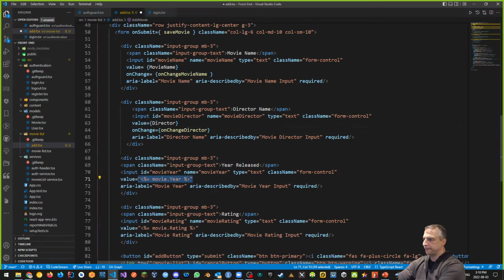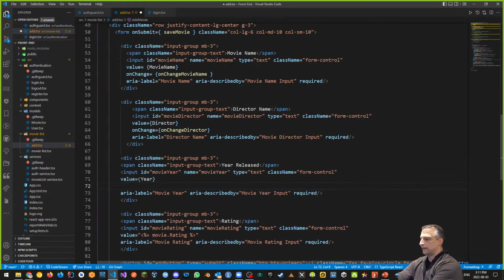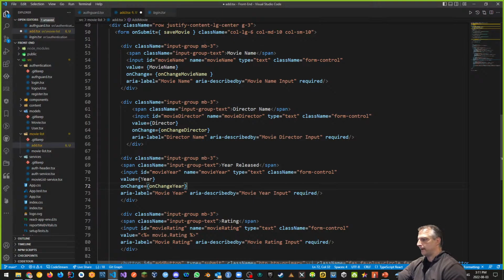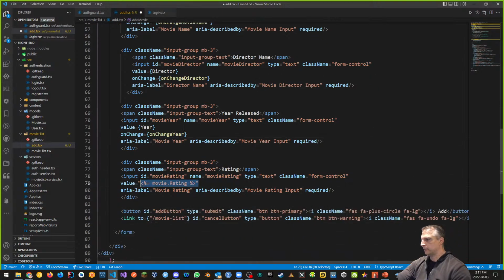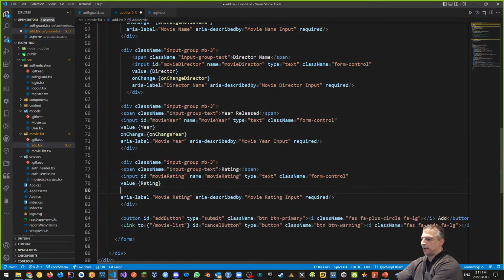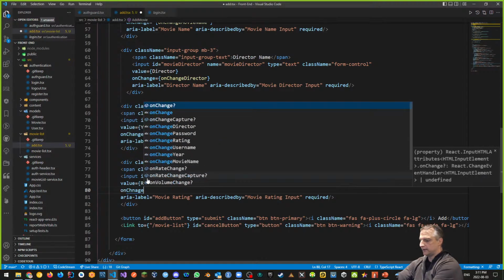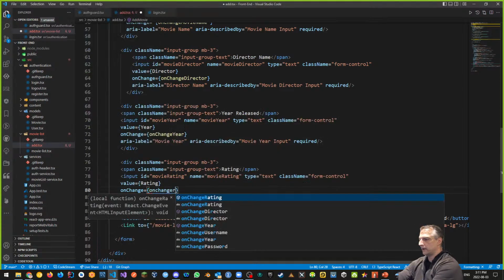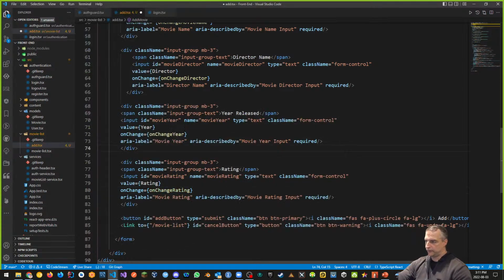For the value of year, that's going to be year. And the onChange event is going to be equal to onChangeYear. And rating, which we're almost done here. So rating, and the value of the onChange event is going to be onChangeRating, and that takes care of all of that.